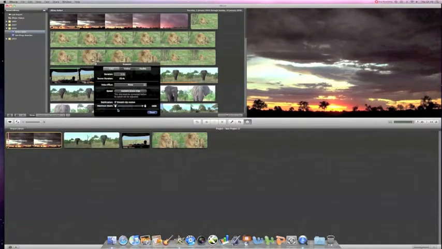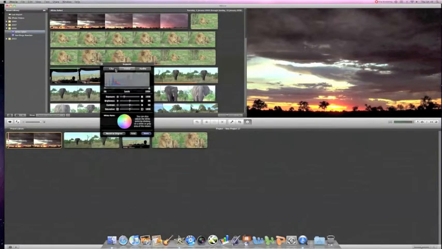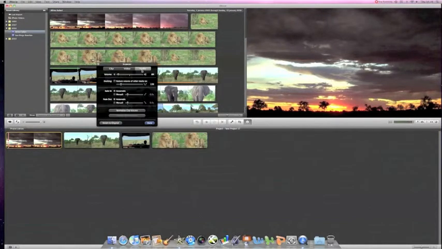So just click on clip adjustments, you've got a stabilization feature, you've got speed, put video filters on, change the duration of the clips. With the video feature, change the exposure, the contrast, the colors, all that sort of thing. And with the audio, you can either bring the volume of the clip up or down, put fade ins, fade outs on it, that sort of thing.